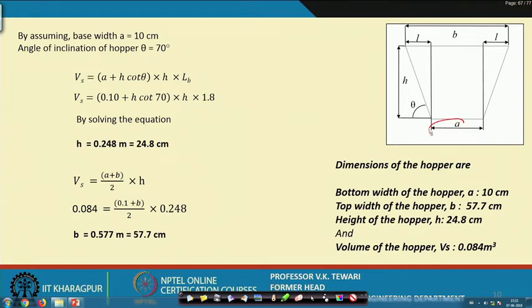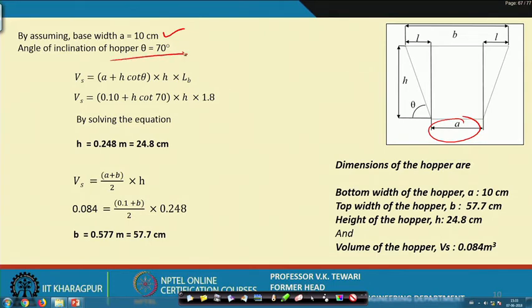Now, this data A has been taken as 10 centimeter. Why do we assume this? As I said, if you go through the already available fertilizer or seed drill machines, you will find that the values vary around 10-12 centimeters or so. So we have taken that, okay, let us say this is this.